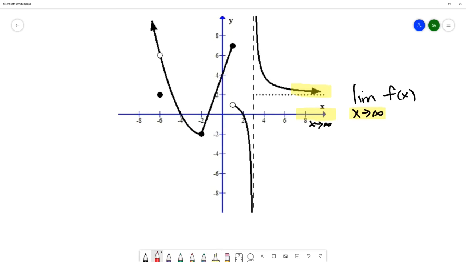We want to trace towards infinity, so we're going to trace going in this direction because there my x is getting larger and larger. Now in this graph, we've got a dashed line here, which indicates that we have a horizontal asymptote. So this line is going to get closer and closer to the y value here that is marked by the horizontal asymptote without ever reaching it. So this limit is approaching that y value of 2.